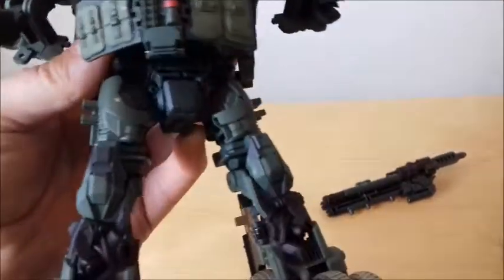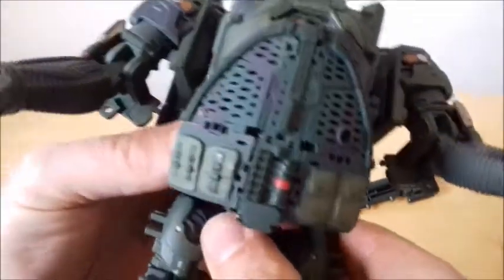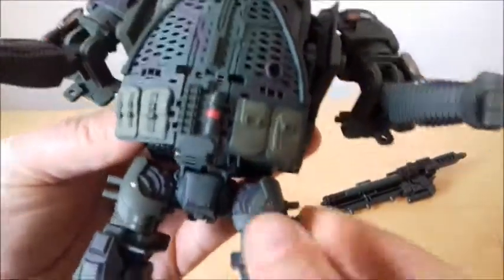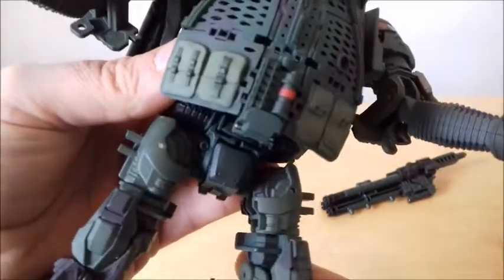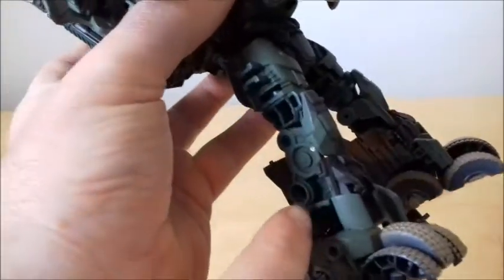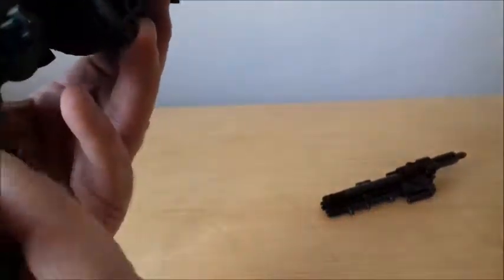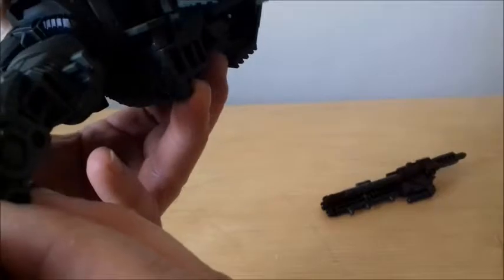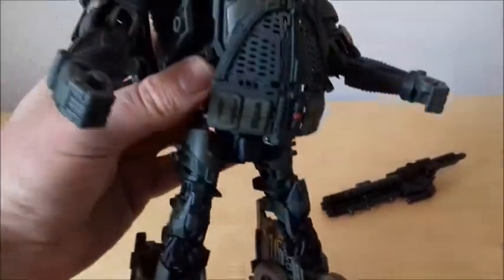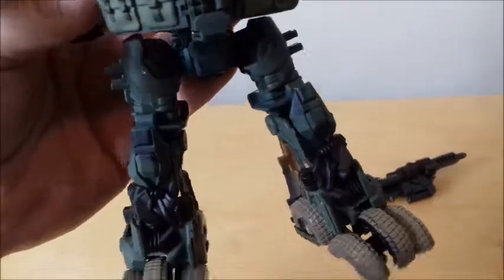Okay, so that's the final transformation step. I just noticed that there, so I had them round the wrong way. Okay, and that's how he's supposed to be. That's his final step. Make sure you've got these gun holsters in his ankles facing the right way, and that's how he's supposed to be. So nearly a misstep there in transformation, but I managed to sort it.